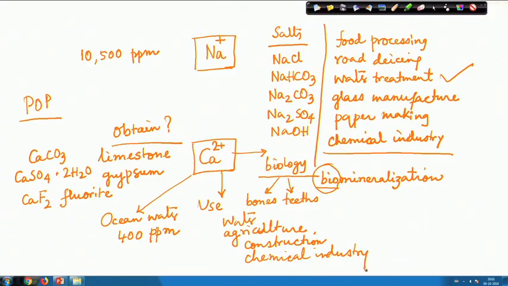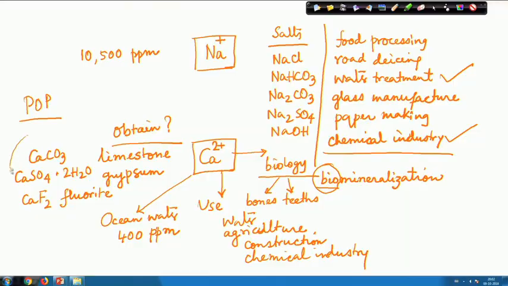So, in this particular introductory lecture, what we have seen is all these things ion wise. So, these inorganic cations basically we are talking about. These inorganic cations can be useful for industrial purpose, where these can be a starting material. So, any of these materials if we make, that can be useful for our chemical industry. Similarly, if we go for calcium and the materials we get from natural sources like limestone or gypsum, that can be processed for some other useful material, which can also be useful for our chemical industry.